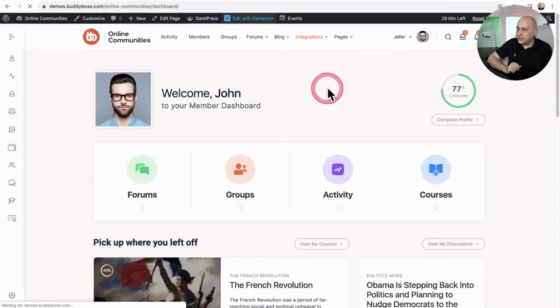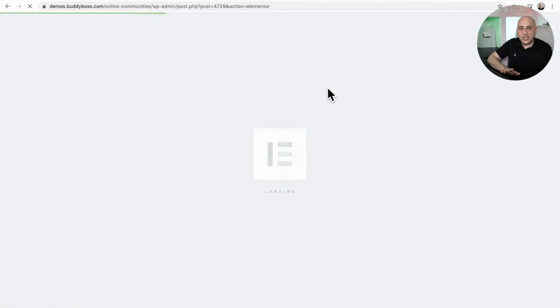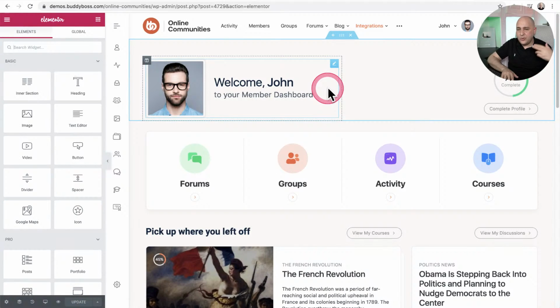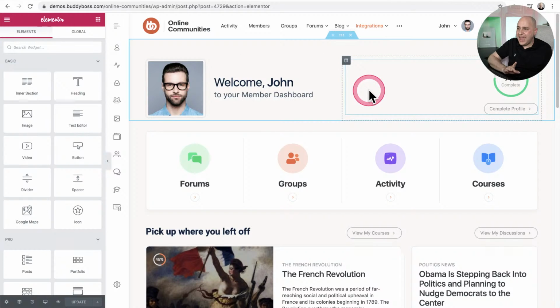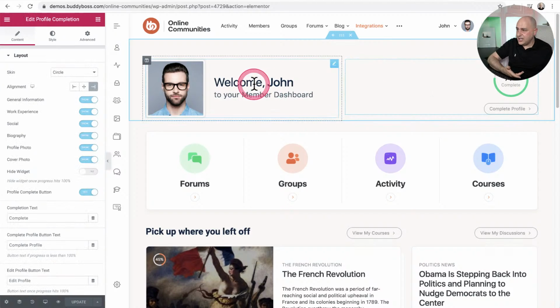Let me go into Elementor to show you that this is all just Elementor widgets that you can move around. And they also added section templates. So I think if I was giving them advice, and I think I'll message them because I've met both of the founders of this, I was like the first person that said, you've got to do Elementor everything. And they're doing it. But I think I want to ask them to add sales templates for the courses, because I think that will help people that want to use a solution, and so much work goes into a sales page. Anyways, you can see these are all just Elementor elements.